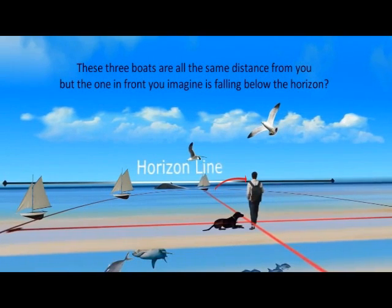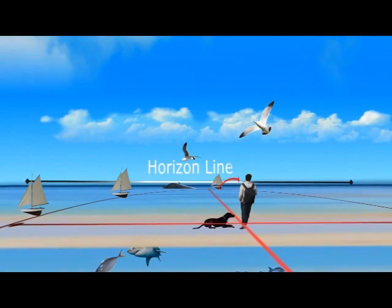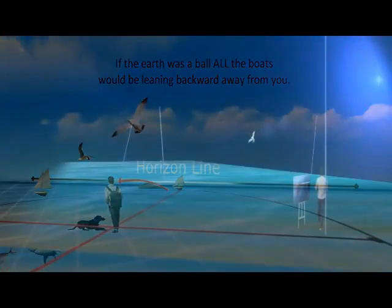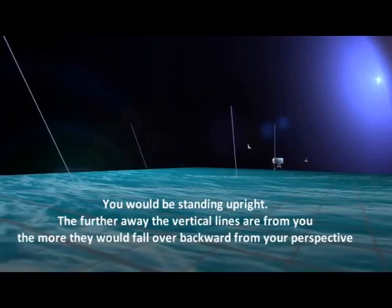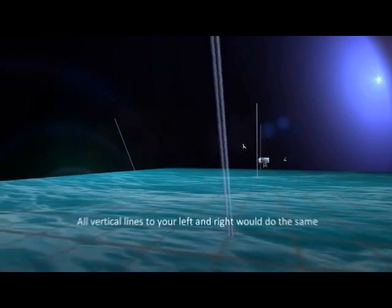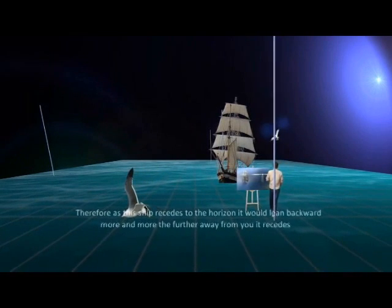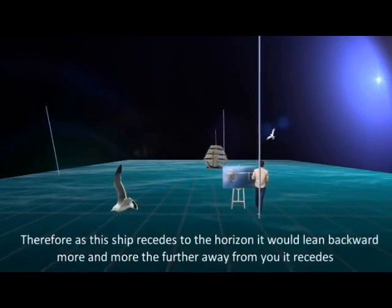61. If the Earth were actually a big ball 25,000 miles in circumference, the horizon would be noticeably curved even at sea level, and everything on or approaching the horizon would appear to tilt backwards slightly from your perspective. Distant buildings along the horizon would all look like leaning towers of Pisa falling away from the observer. A hot air balloon taking off then drifting steadily away from you on a ball Earth would slowly and constantly appear to lean back more and more the farther away it flew. In reality, however, buildings, balloons, trees, people — anything and everything at right angles to the ground and horizon — remain so regardless of the distance or height of the observer.